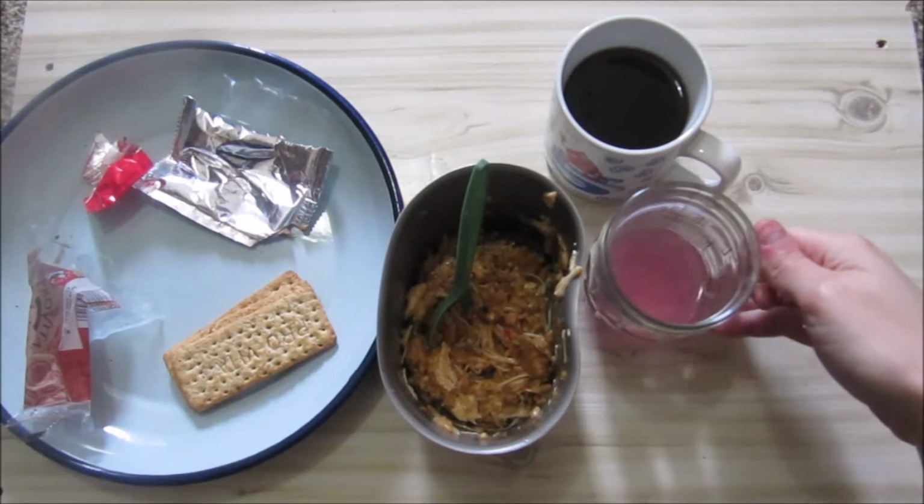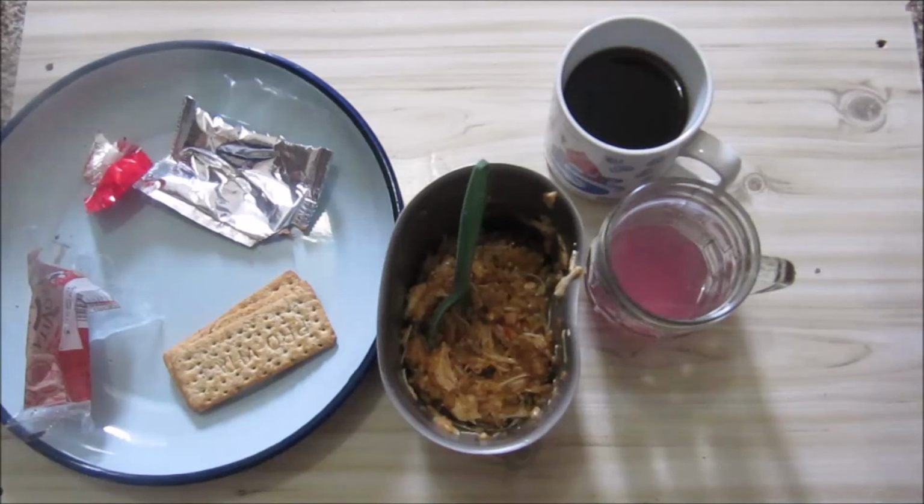But as I previously said, this is your ration. You can do with it what you want. You can only do so much with these rations. Can't remember if I said that earlier. What I'm going to do is I'm going to have a playlist with all of these MRE International, the special packed rations.